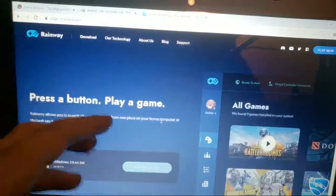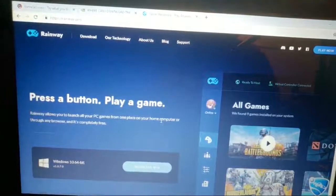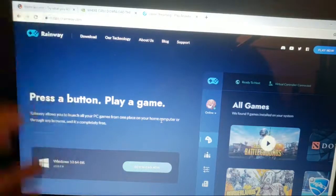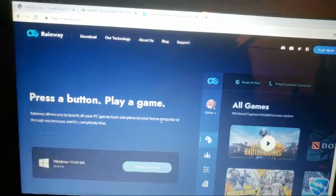So let's say you got your Xbox with you and you want to play your PC games and stuff like that from your home. You got your PC in your home and then you're somewhere else with your Xbox, either in the living room or across the country in Japan or wherever. You'd be able to access your games from your computer from Rainway with your GPD.